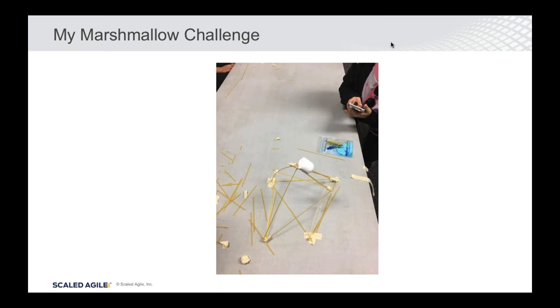So really, the importance of iterative development, checking your assumptions and validating continuously. I have this idea that this will work. Well, let's put the marshmallow on. Does it stand? No, it doesn't. Okay, let's try something else. Had we done it more, we would have been more successful. So really, treat everything this way, even if it's something you think you know. I thought I knew how to build this structure because I played this video a million times. Validating my hypothesis by integrating early and trying it would have netted me a much, much better result.